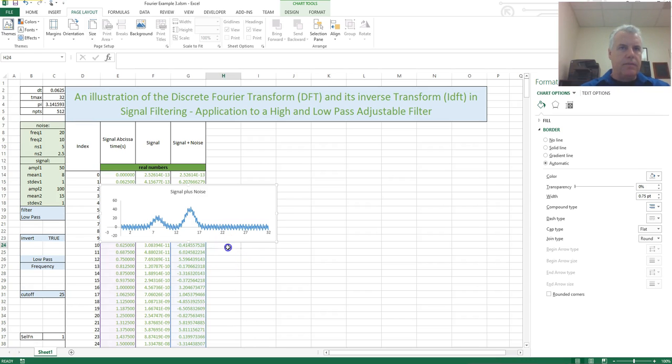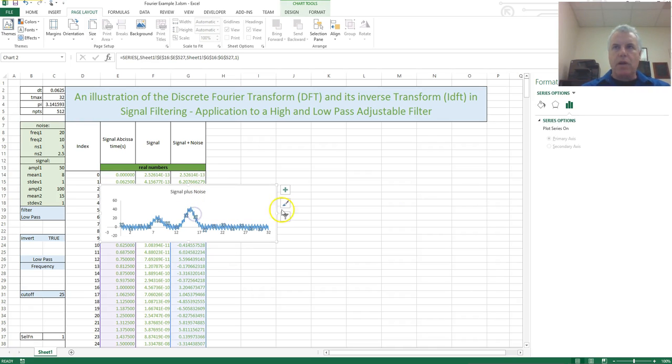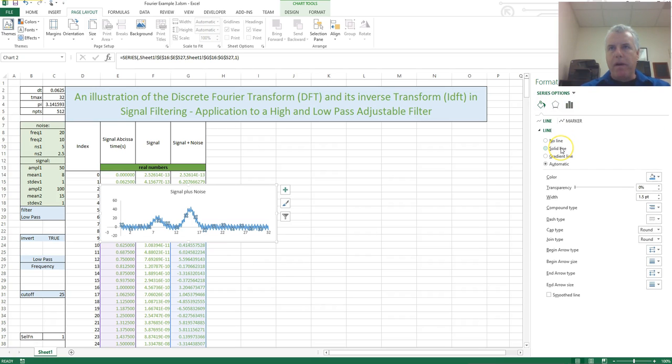Here's our noisy signal. And I'm going to make this green just to color coordinate with the other stuff. Go solid line and make this baby green.